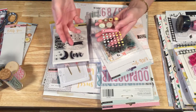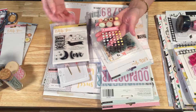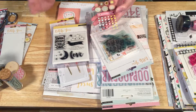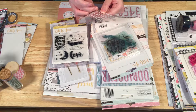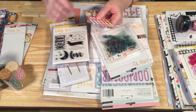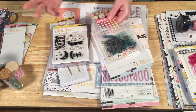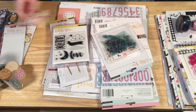I'll go ahead and take one out of the package in case there's glare from the plastic. You can see the little buttons with sticky on the back, and enamel dots in several different colors — blue, pink, and yellow. The 'sweet baby girl' one you'd probably want to use specifically for a baby, but this little brad — you could just pull the brad off if you wanted to use the cute little pink and white brad on something else.